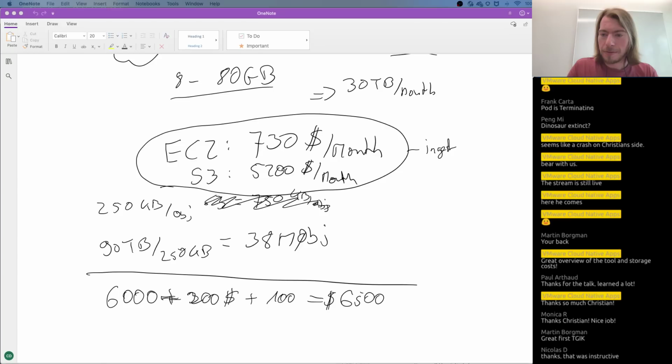Let's actually do this. Logz.io. Do they quote a price? Let's see. Daily capacity. Enterprise, contact sales. Cool. Choose your daily volume. Let's say I do 100 gigabytes of daily volume. So 100 gigabytes of daily volume would be 5,500.